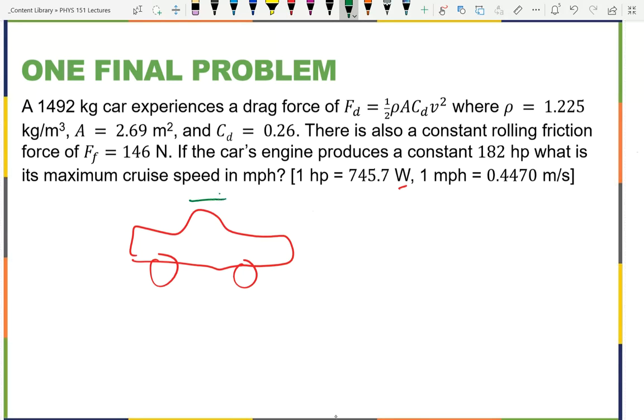So we have the car. The car is traveling with some forward speed V. And what forces are going to be acting on that car in the horizontal direction? I don't care at all about the vertical direction here. What forces do I have in the horizontal direction? Drag air resistance. Okay, I have the drag air resistance which is going to oppose the velocity. Force drag. Okay I have the force of rolling friction. What direction is that going to be? Also against the motion.